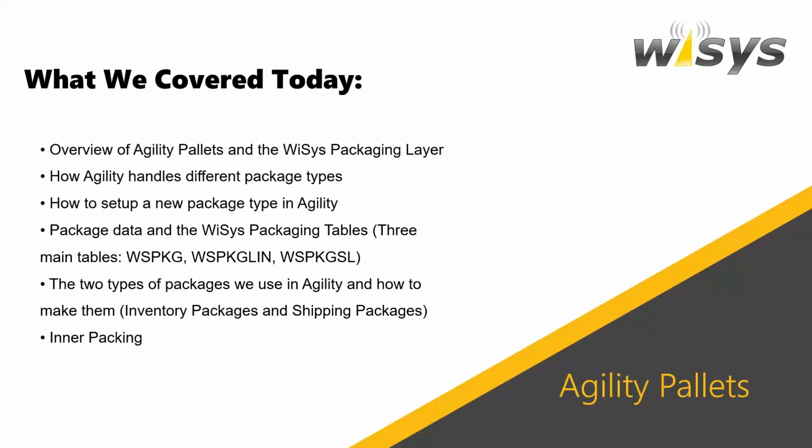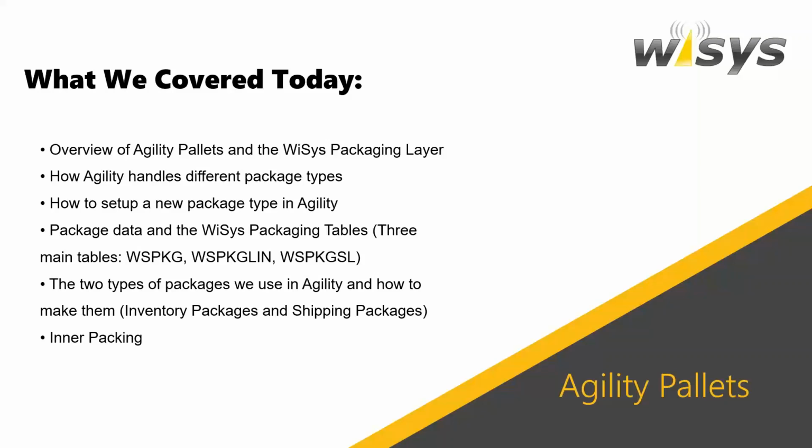And then we went through that package data and the WiSys packaging tables and how that really looks in the back end. Those are three main tables that you need to focus on if you're trying to query package information from WiSys, which is WSPKG for the header, WSPKG line for the individual items, and WSPKG SL for the serial and lot information.